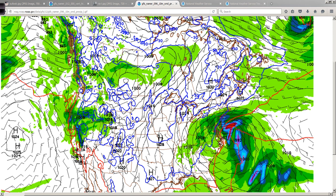And some of that guidance is becoming alarming for areas along the Delaware and Jersey coastlines because of the onshore flow, near hurricane force winds and some isolated gusts, and the tight pressure gradient. You have high pressure up here, low pressure to the south, and in between the two, that sandwich funneling effect, if you will, very tight pressure gradient, squeezing the wind, forcing it perpendicular to the coast in some cases.